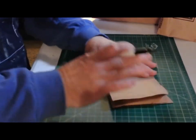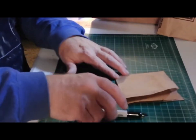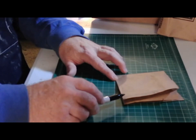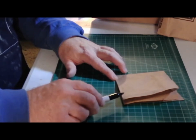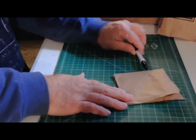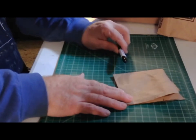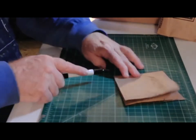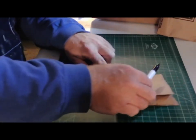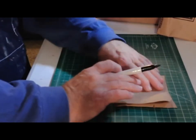So I'll start with this, and I have to decide what kind of mouth do I want? What kind of puppet head do I want? If I want a real wide head, I'm going to want a real wide mouth. Now maybe I want the head kind of flat. With the head kind of flat, I'm going to make this side shorter. The shorter this side is, the flatter the front will be. The longer this side is, the wider the head will be. The longer this is, the rounder the head will be.